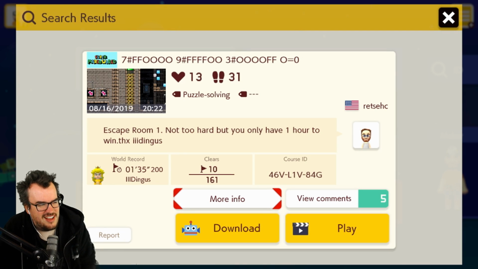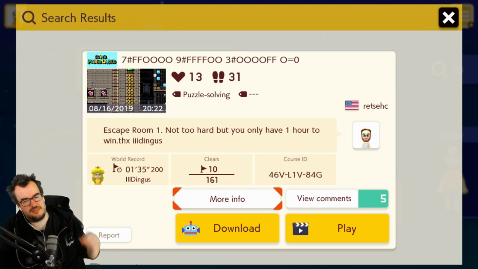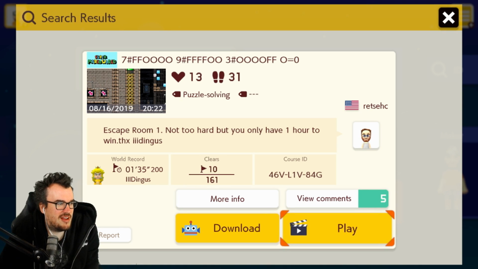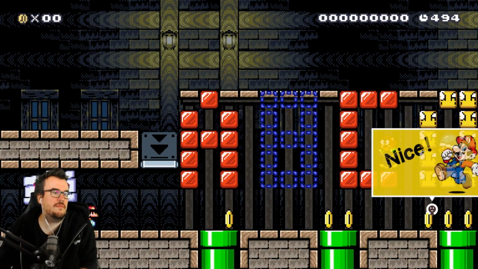What the fuck? Should I take a picture of this already? Aren't those color codes? Yeah, I think those are color codes, right? All right, well, let's check it out. Now, let's see what we got.